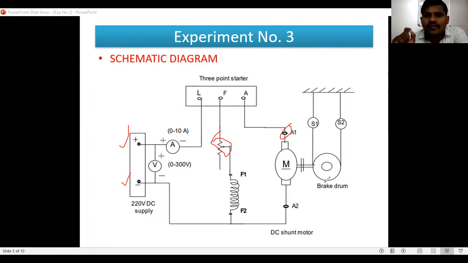The force is nothing but a load test, or sometimes it is called a brake test. By applying such force, we can directly brake the rotor, that is, stop it from rotating. This is the highest, or maximum, condition of the load. At that condition, the motor may be damaged also, so we are not using that much load. We use just the rated current or less than the rated current flowing in the motor, putting such load on the mechanical output of the motor.